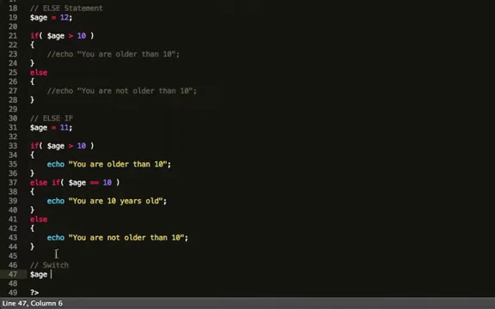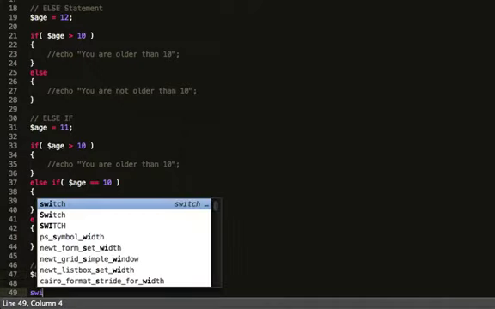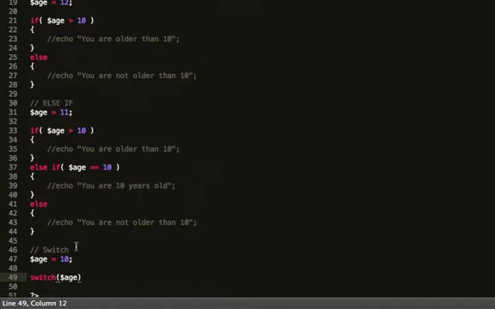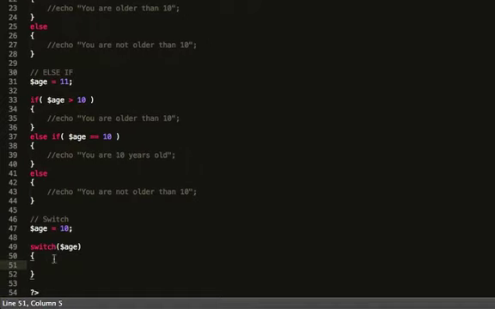So if we again use $age, I am going to comment these rows out just so that we don't get the output from those. So if we set that equal to 10, now if we do switch $age, this is to stop you using if else if a lot. This is what it's built for. So this is how you write it. You do switch, you do the condition, same as an if, but this time you must include cases in PHP. That's gone red, which tells me that's a PHP keyword. Okay, so red means keywords in this.